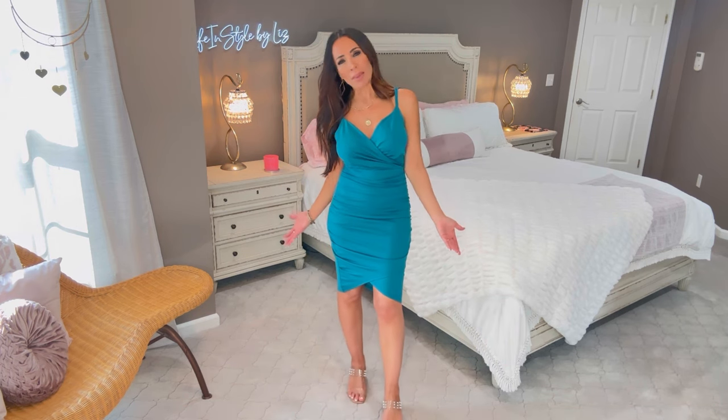Back with my last dress. After this I have a couple of casual items to show you — I'll pair them with jeans. But check out this dress — I absolutely love the ruching on it, love the color. It's kind of like the dress the Little Mermaid wears, that pretty blue aqua color. If you have any red in your hair, I think this dress would be gorgeous on you — though it's probably flattering on all hair colors.